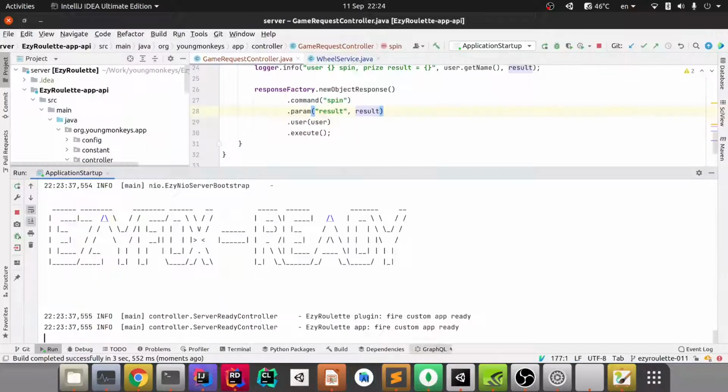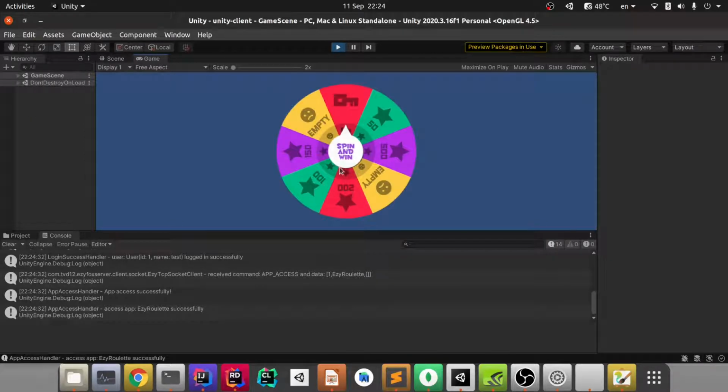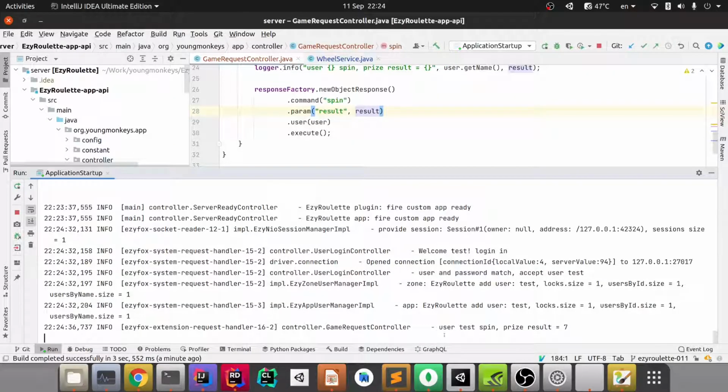Okay, and let's run our client. Let's log in with the username and password, and then if I send the spin request by clicking spin and win, you can see here user test spin and get the prize result 7.